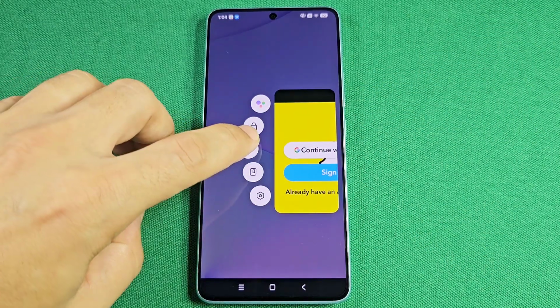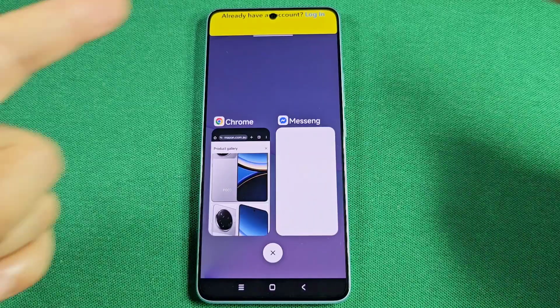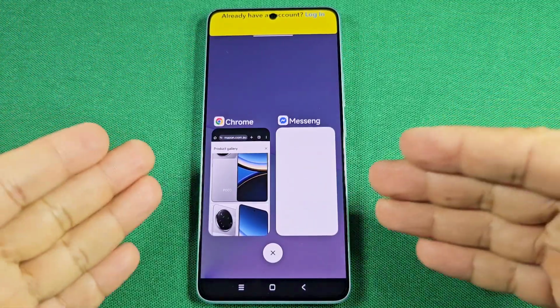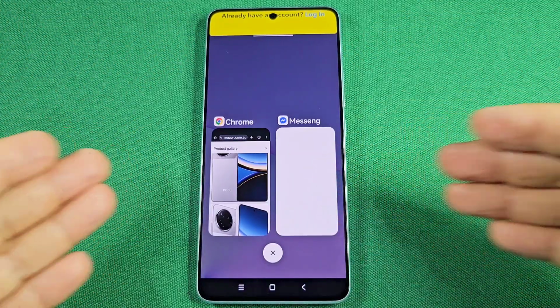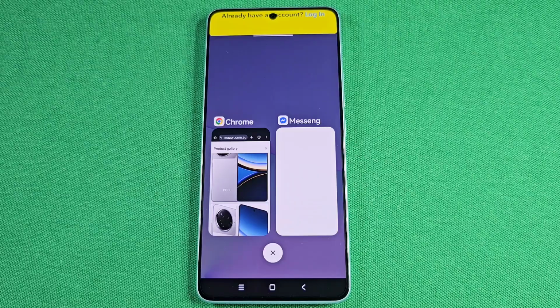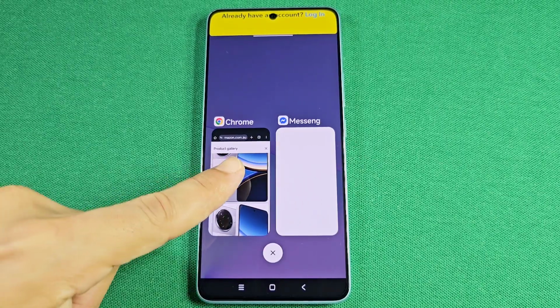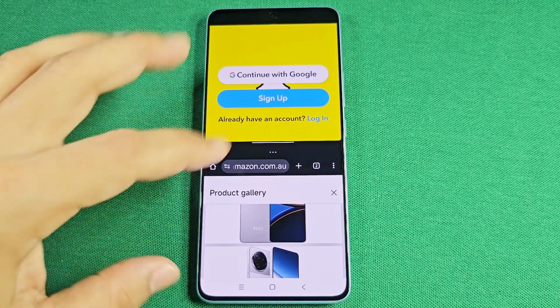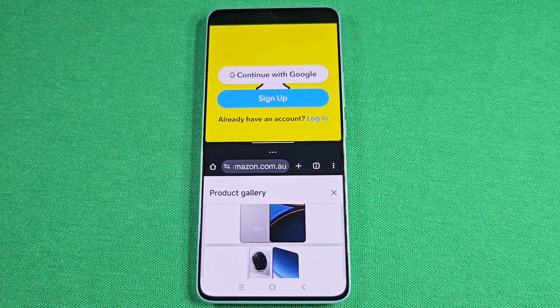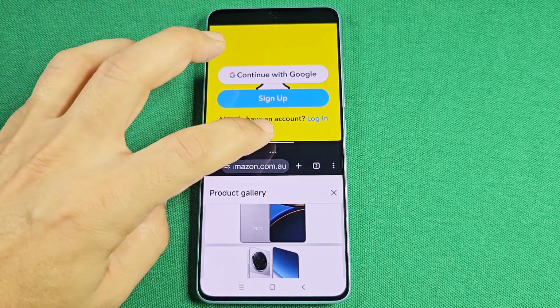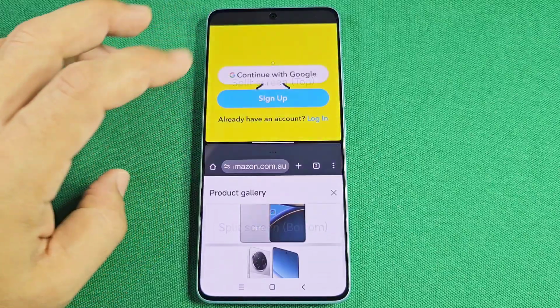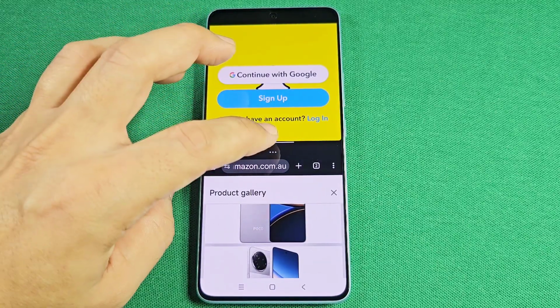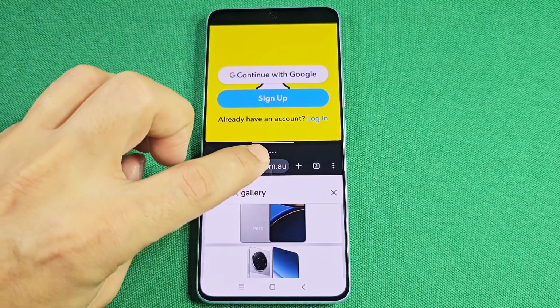And by tapping on that, you'll notice this is going to happen, and now you'll have the option to view any more additional apps that you may have open, and then you can go ahead and tap on it. Now, once you do that, you'll now be able to use split screen mode and navigate or operate two apps at the same time. And then of course you can use the slider here to make changes, or tap on the three dots right there.